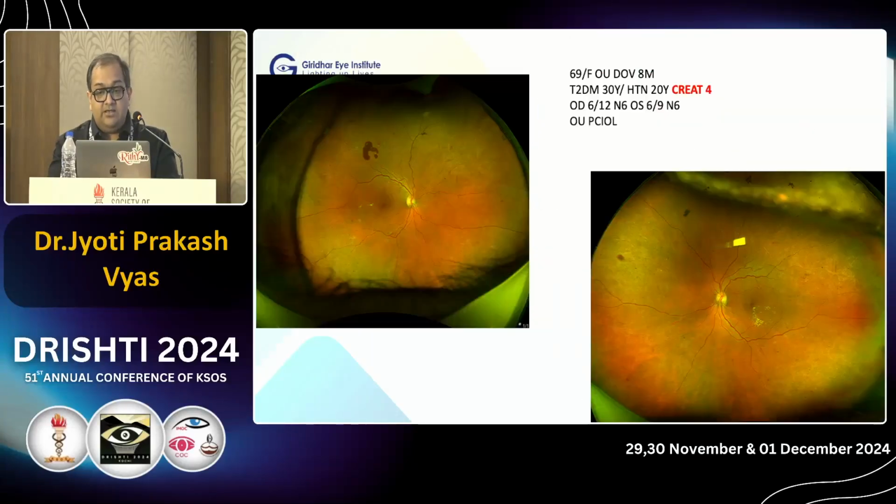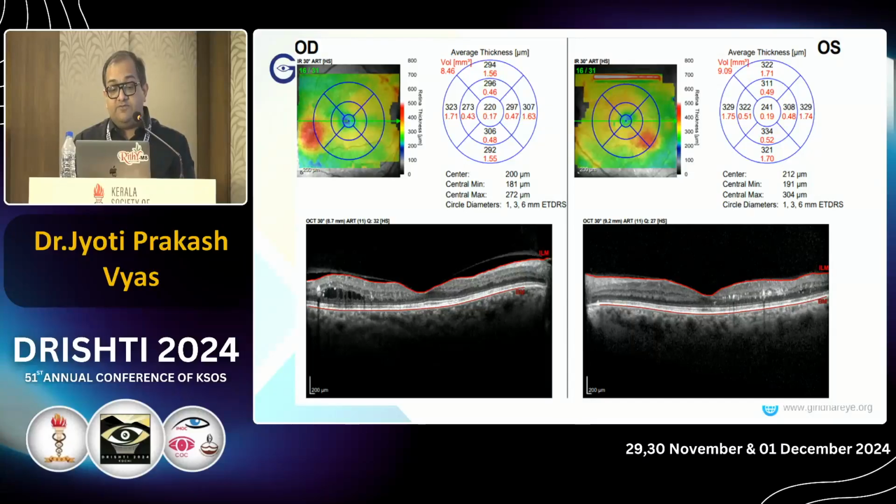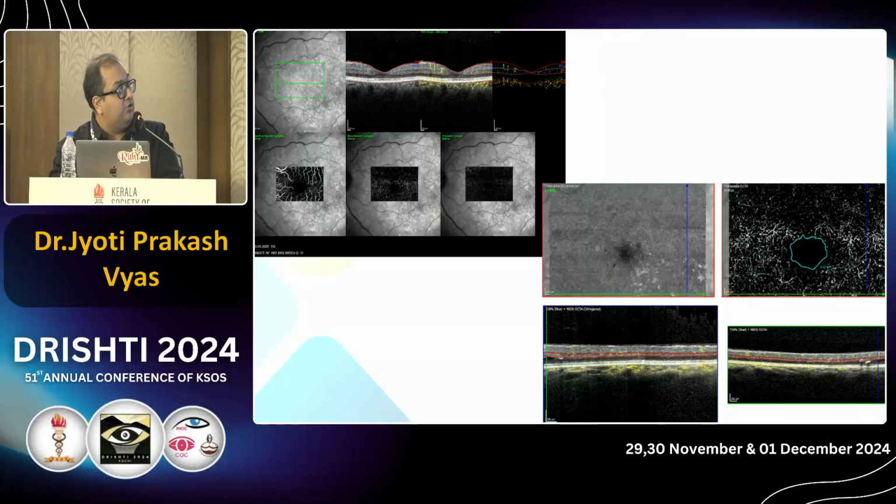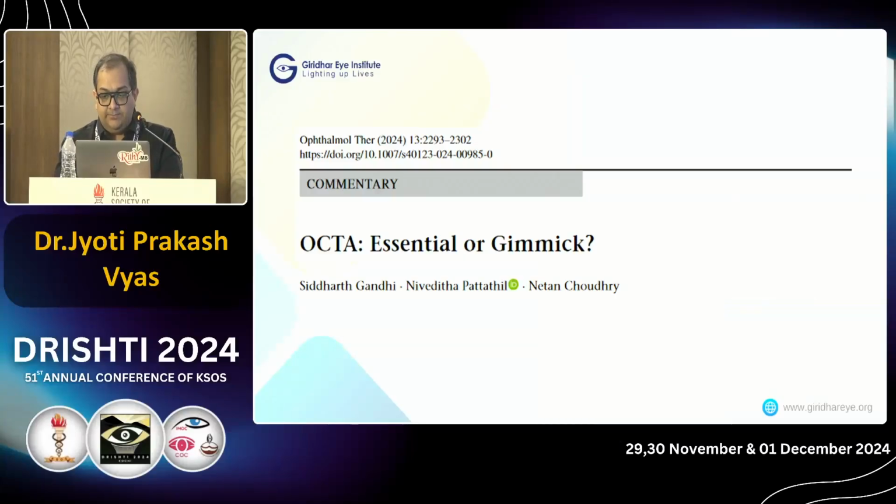If you look back, the patient had a vision of 6/12, N6, and in the absence of macular edema, even now you can see there's an enlarged and irregular foveal avascular zone in both the eyes, which is a silent hint as to the disease progression as it is proceeding.